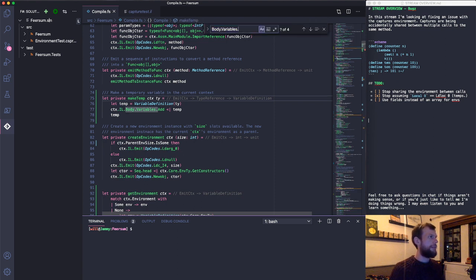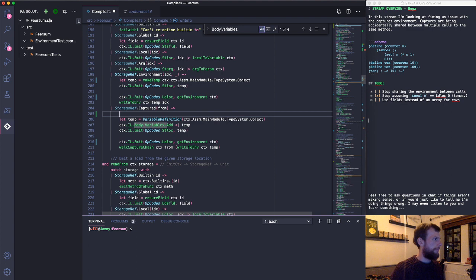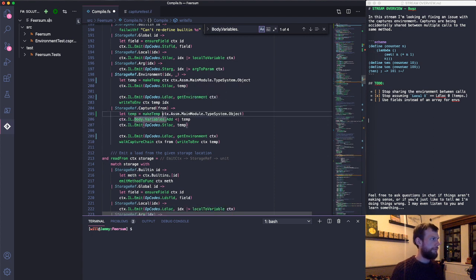And then we can say anytime someone does body.variables, so we've got another one down here where we're doing let temp equal make temp. Again, for the objects type.